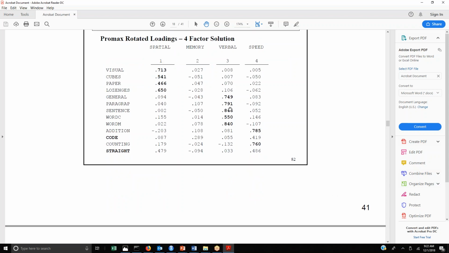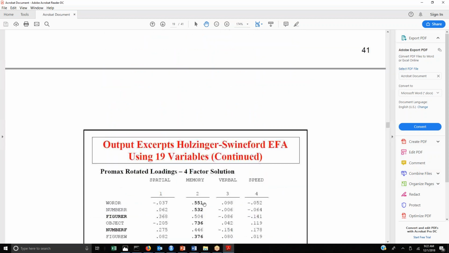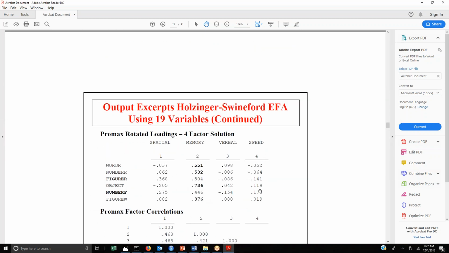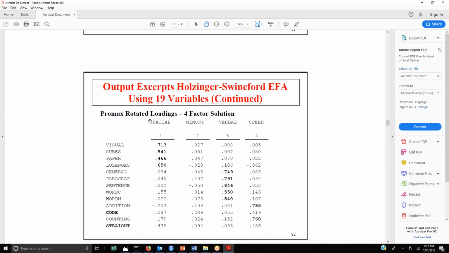Okay, look at this one. Wherever these weights are high here, nowhere else is high. Wherever these weights are high here, nowhere else is high. Wherever these weights are high here, nowhere else is high. So the hidden dimension is pulled out clearly. The hidden dimensions are this. They did 19 tests, but it came out like this. We give names to them. This is the usual practice. In practice, that's what will happen.